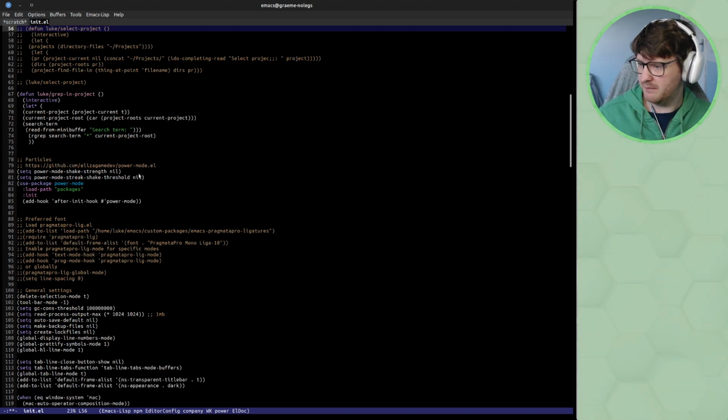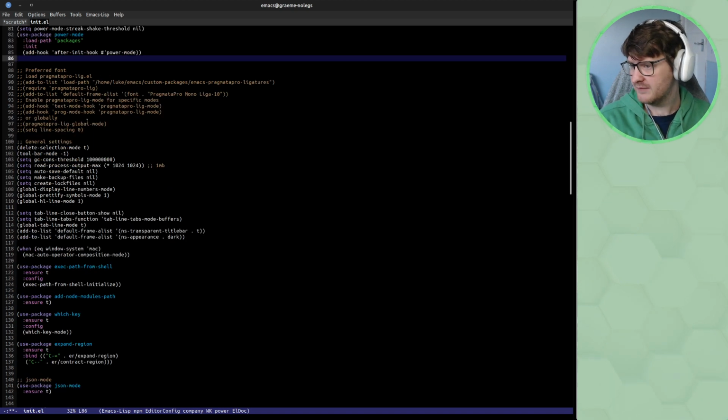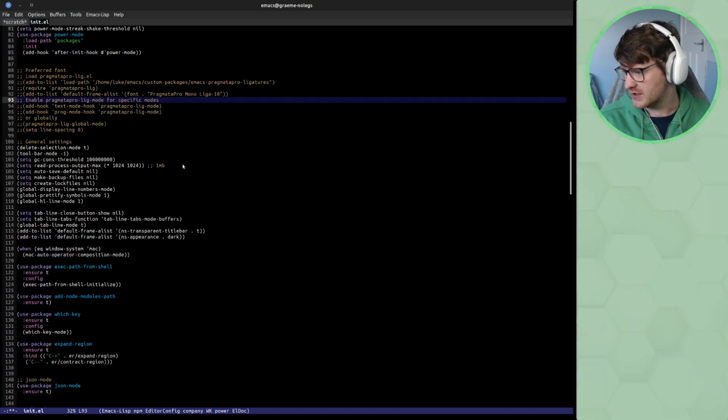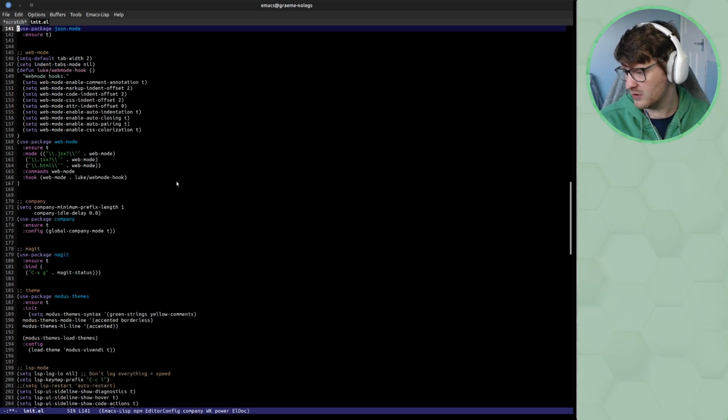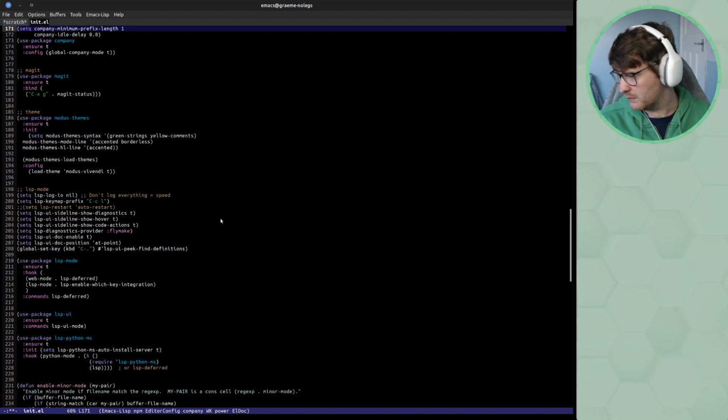Yeah, so one thing that I did with power mode is I don't like the shake where the screen shakes, so I switched that off completely. I also had a weird issue on Mac where it would create basically a window within a window. So you get two title bars, which was really annoying. I haven't installed Pragmata Pro, so I'll leave that. And then there's just general config, blah, blah, blah. So this should technically work with React and TypeScript out of the box, because that is basically all I used it for on my Mac.